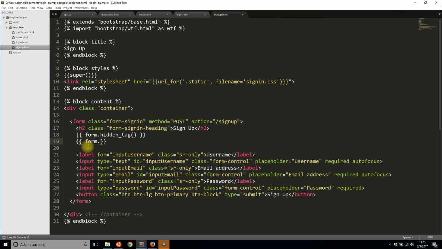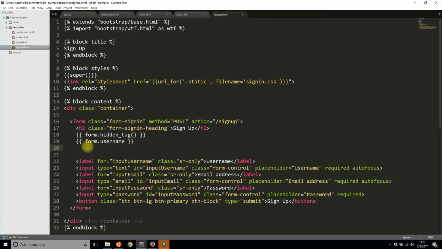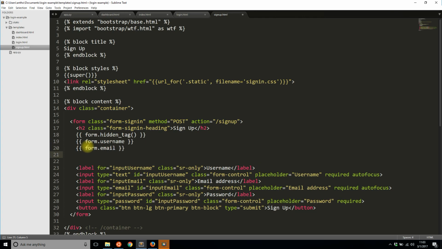So form.username, form.email, and I'll wrap these in the form field function right now. I just wanted to remember the names. So wtf.form_field, and I'll add the same for the following. So wtf.form_field.